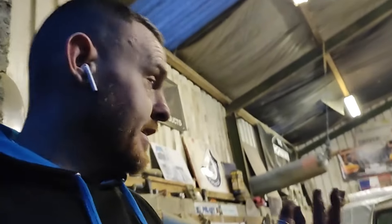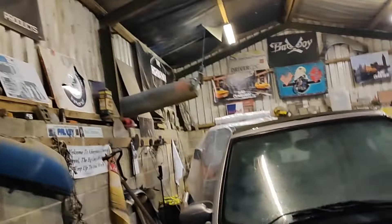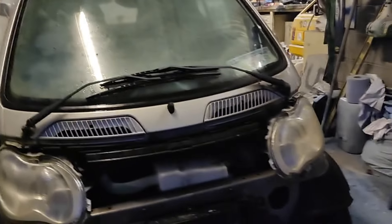We have her in the shed — at the cost of a number plate, but she's in. Like I said, the headlights, wipers, and all that kind of stuff — that's all going to be for sale. We're going to start cutting, so that's all I can tell you about at the minute. But this will be our build.